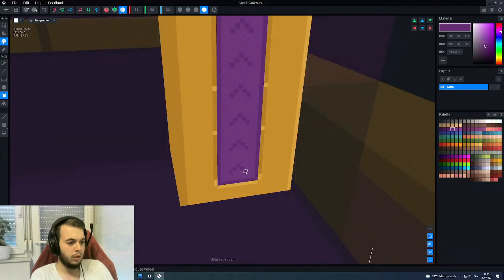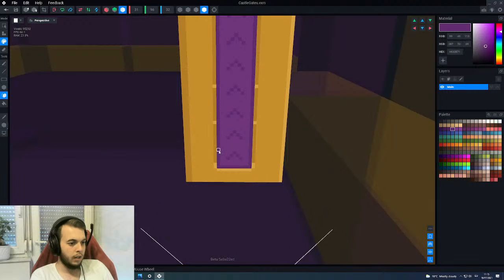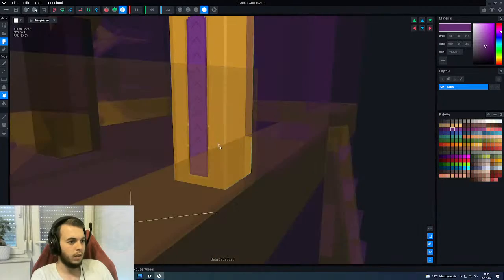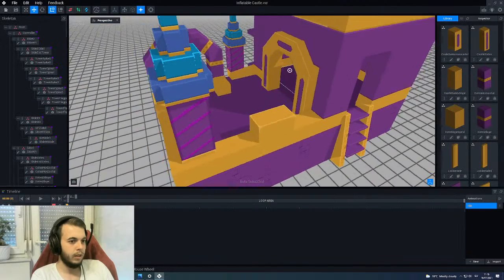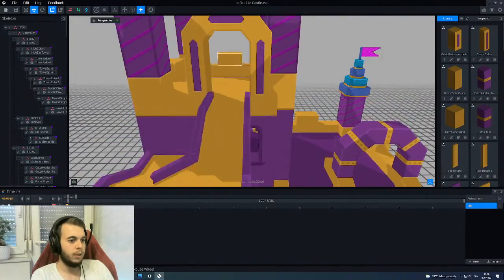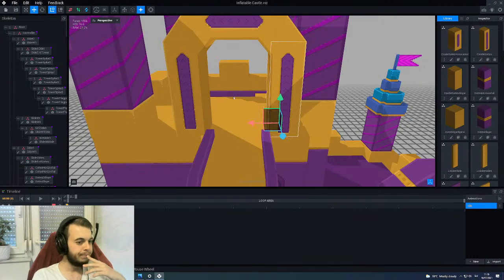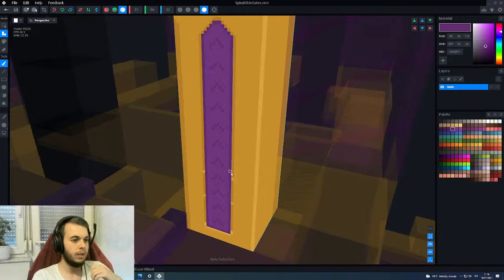And they should be drawn onto the other side correctly. So this is missing, and now we have it as it should be. So that's cool. And then also, you can see we have a similar problem here. So what we need to do here is basically the same thing.